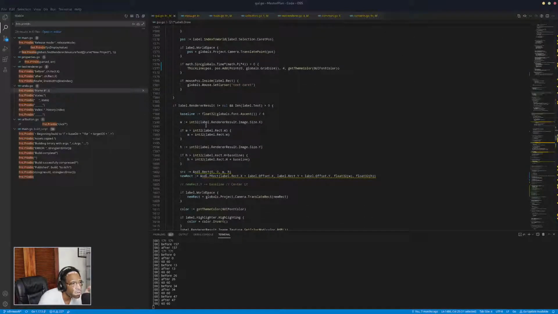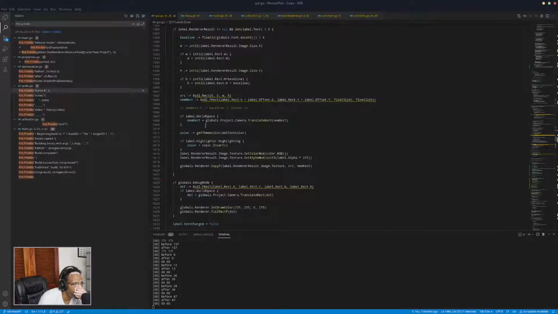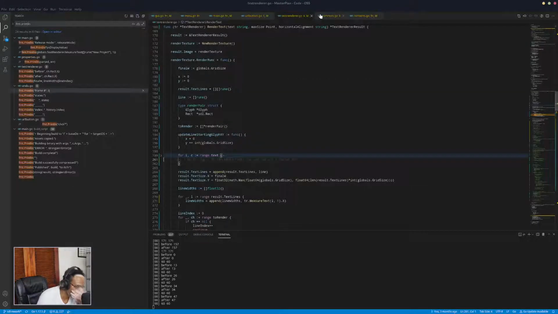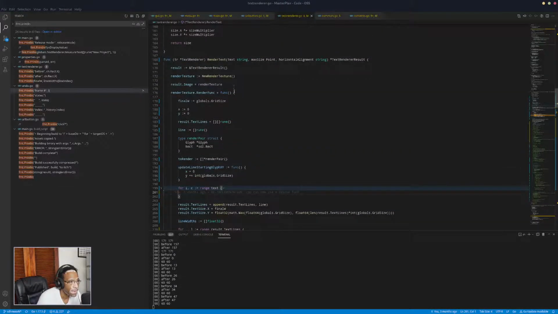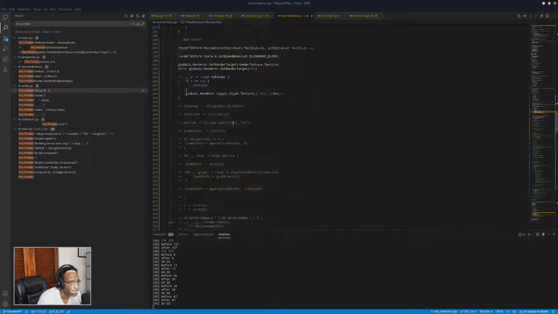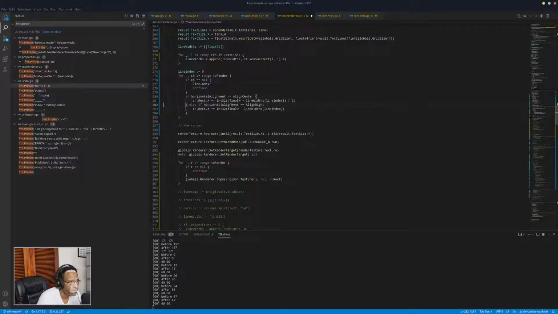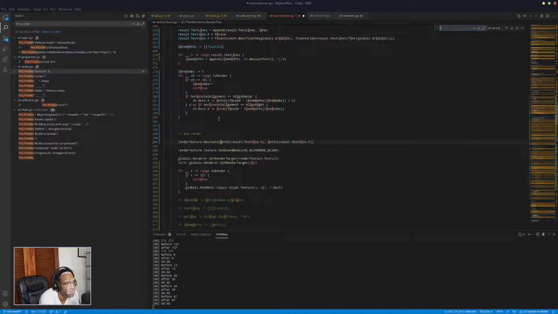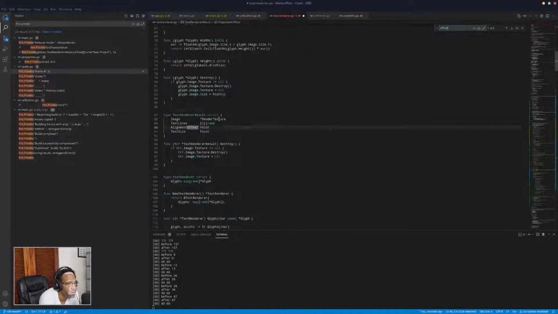Oh, I think I forgot to do something. I think I know what I forgot to do as well. Because there's an offset. Yeah, I forgot to set the offset. My bad. So this might be correct, but we also have to say, let me just grab it from here.